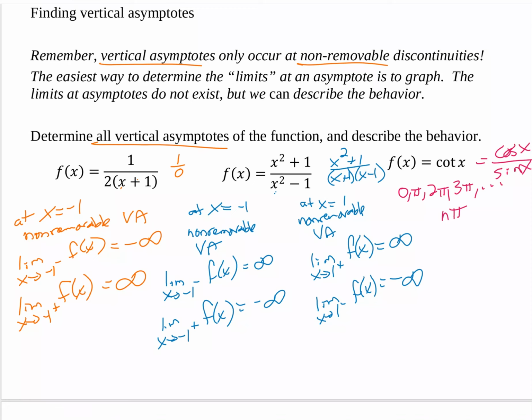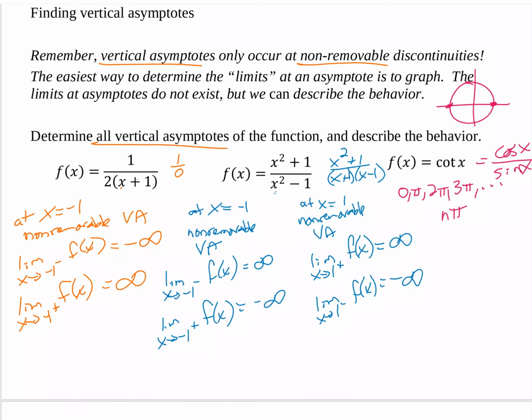Now the question is, as we approach that integer value of pi from the positive side or the negative side, what is the asymptote doing, right? It goes like this. Now we can use the unit circle. On the unit circle, we have the integer values of pi here and here, right? We can use the unit circle and choose one of those.